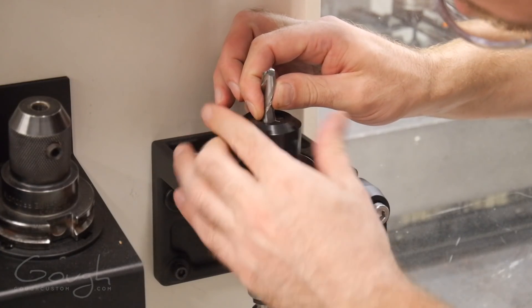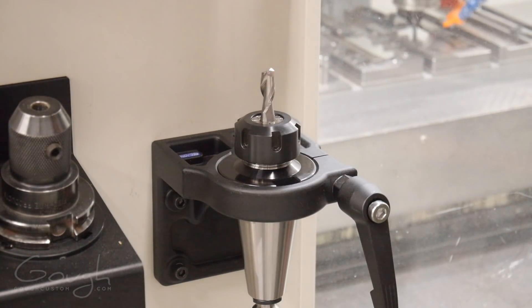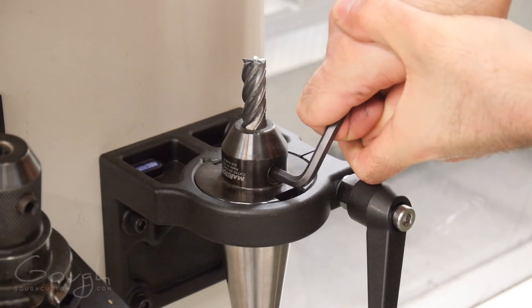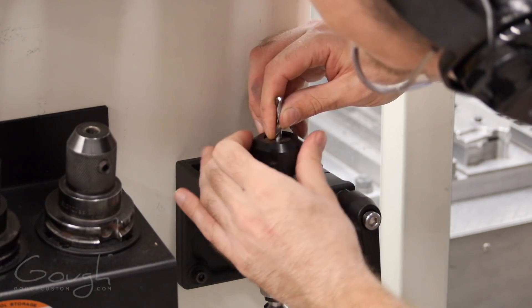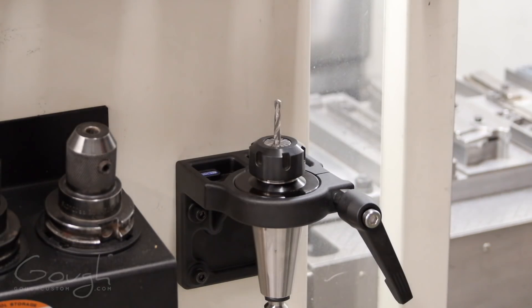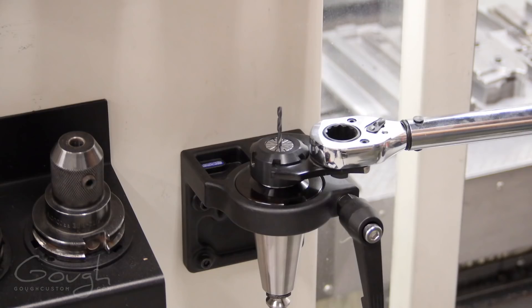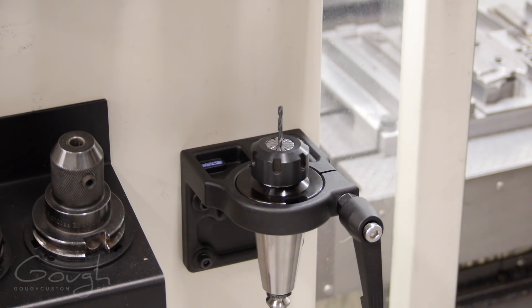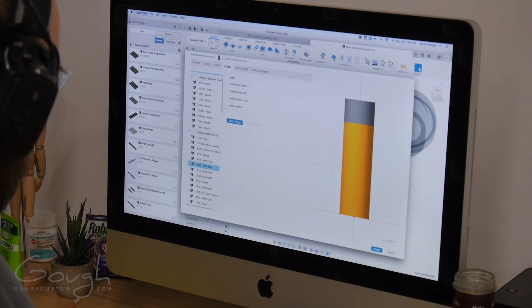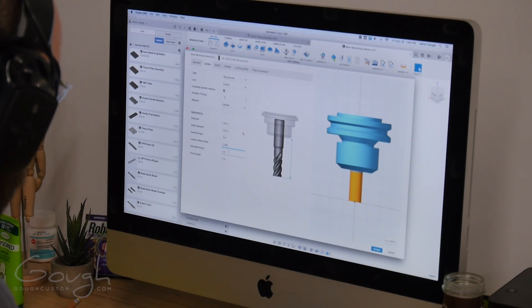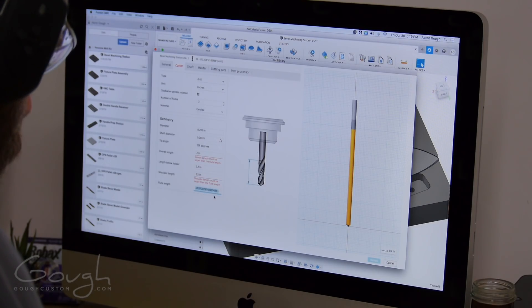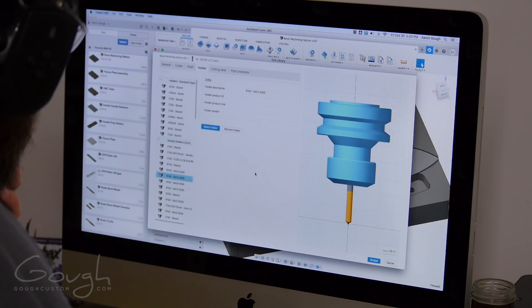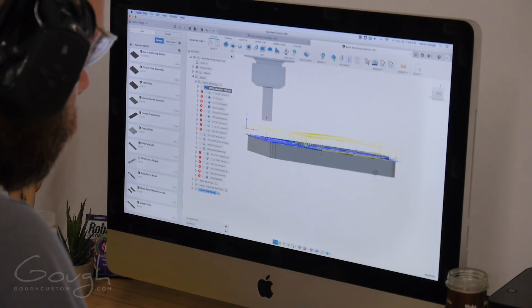The next step is to set up all of the tools for the machining operations. I have to insert the tools in the individual tool holders after cleaning each tool holder to make sure that there are no chips or anything in the taper. With each of the tools set up physically now I have to set them up digitally. I have to measure each of the tools the way they stick out from the holder and then set them up in the tool library of my CAM program so I can use them for creating the toolpaths.